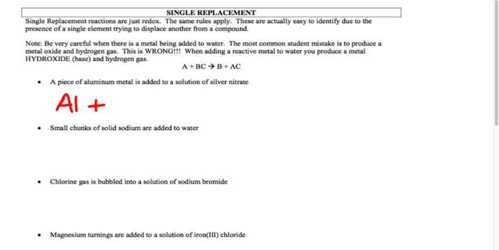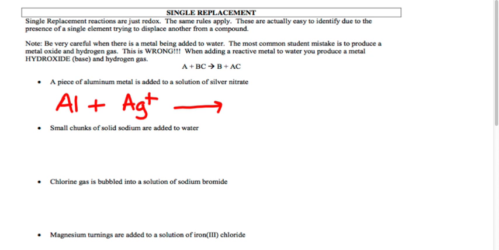But what are we only going to write down? The silver. Why aren't we going to write down the nitrate? Because it's a spectator. So now, this is a part that's really cool. Single replacement reactions are redox reactions. Okay? So all we need to do is make something go up in charge and make something go down in charge. Let's do that, and then I'll correlate it back to the net ionic.